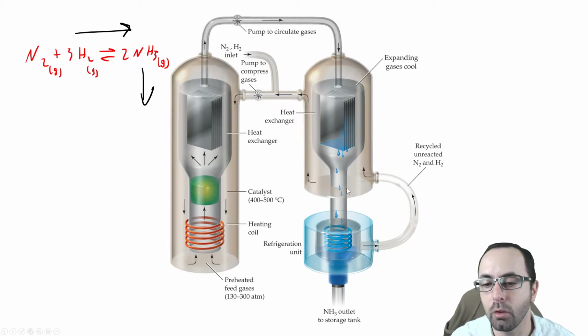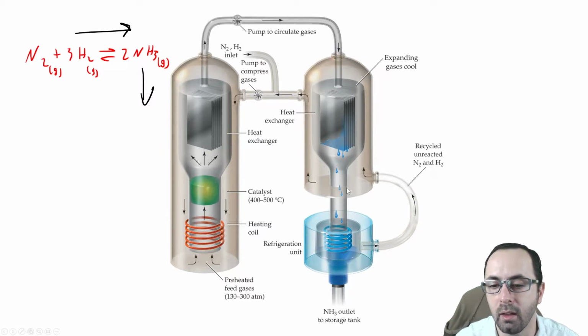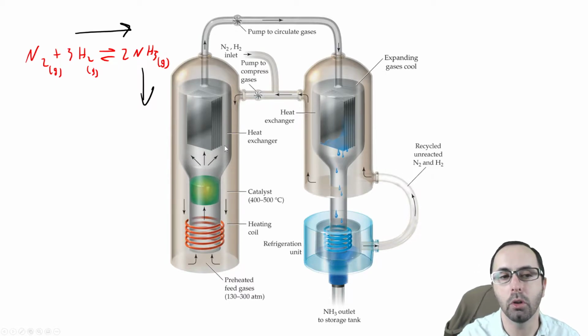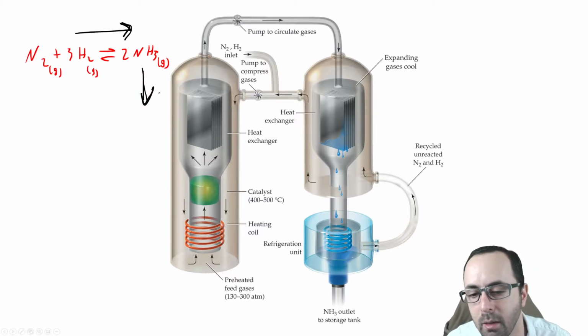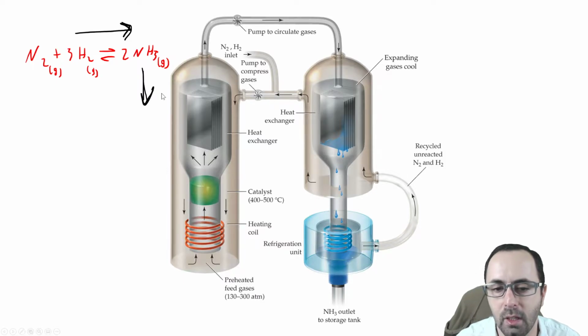And so this little trick is the way in which lots of industrial reactions can be made to make more and more products. Also, because of the separation, we can recycle the nitrogen and hydrogen and feed it back into the beginning. And we can keep continuing to push this reaction forward and make more and more product because we're removing the ammonia. And this is a trick that's done in many, many reactions.